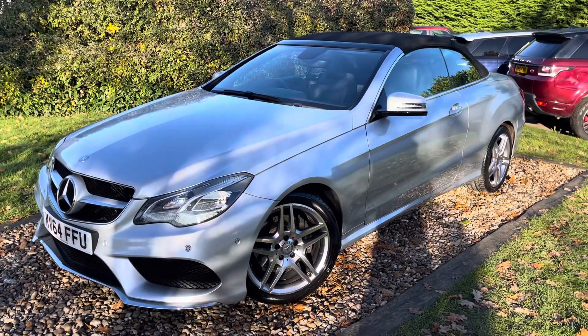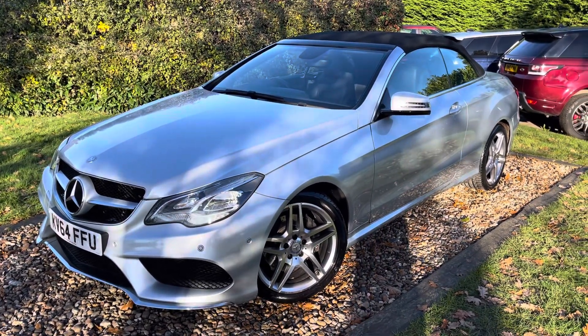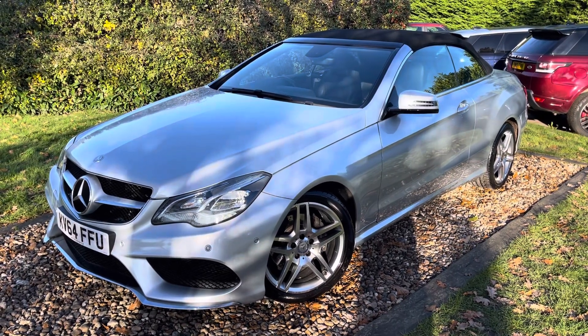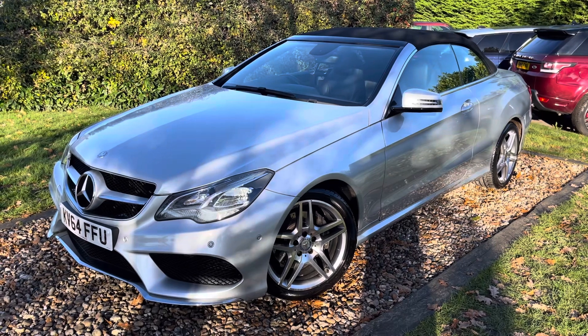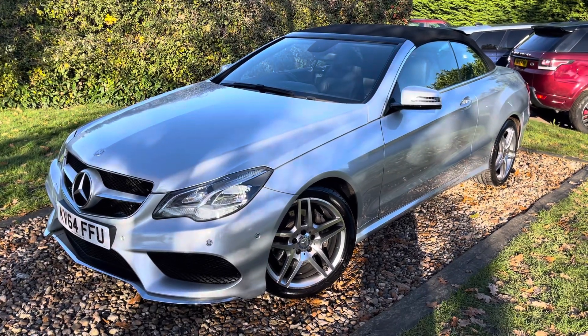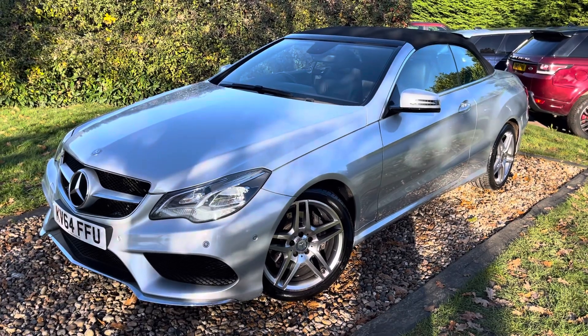We've just had the wheels refurbished and recent Pirelli P Zero tyres all the way round, so it's a two-owner car in a great price range. Other than those few marks on the rear bumper apron, I don't think you'd find a nicer one. My name's Nigel, the company's Oakwood Group, based in a little village called East Farleigh just outside Maidstone in Kent. If you've been looking for a nice convertible this weekend, this should move to the top of your shortlist. Thanks so much.